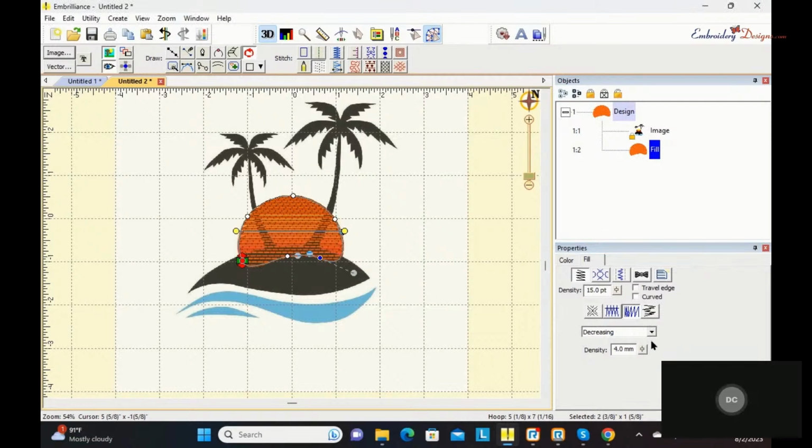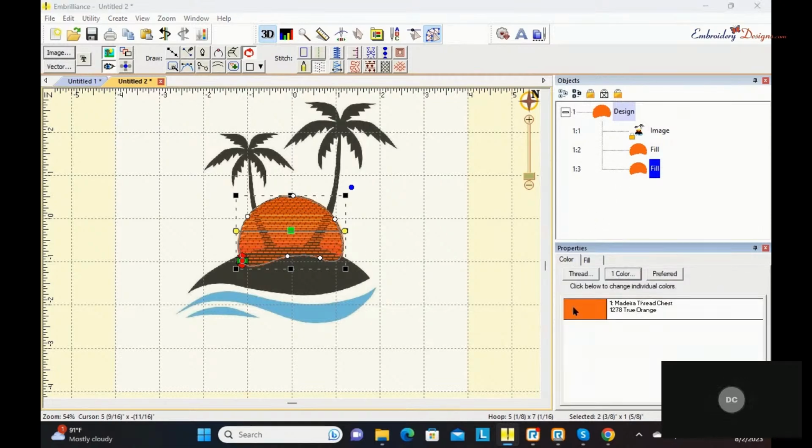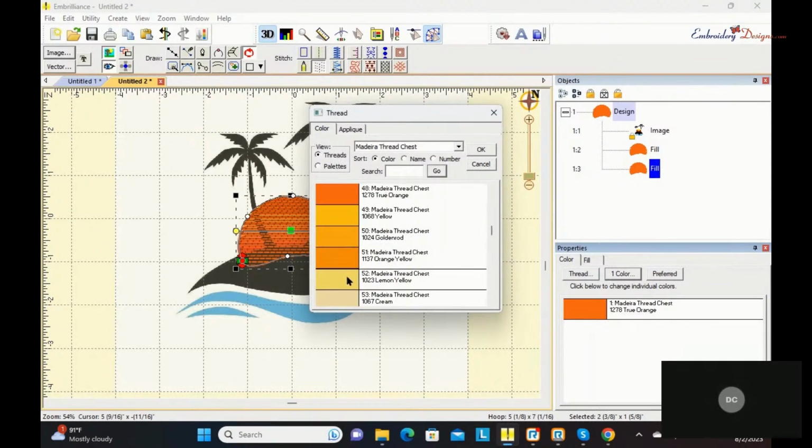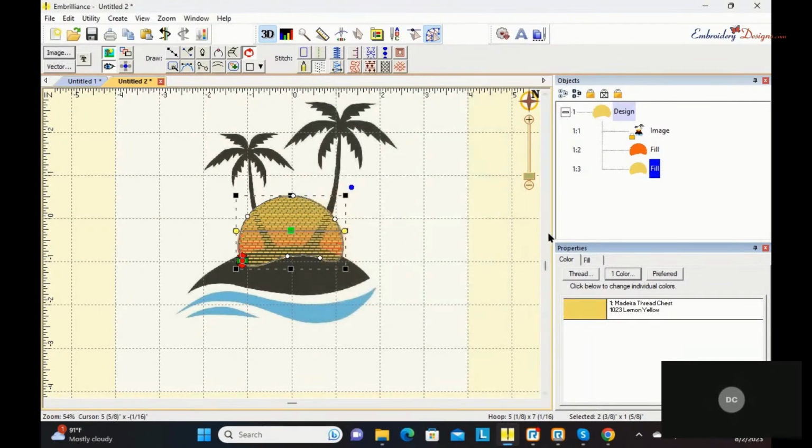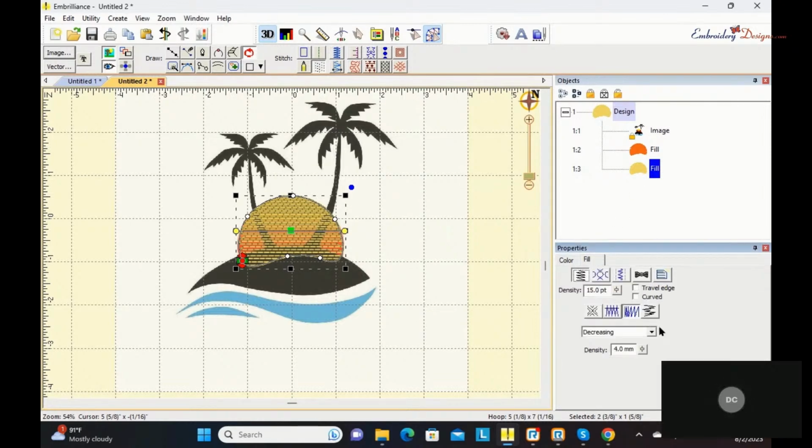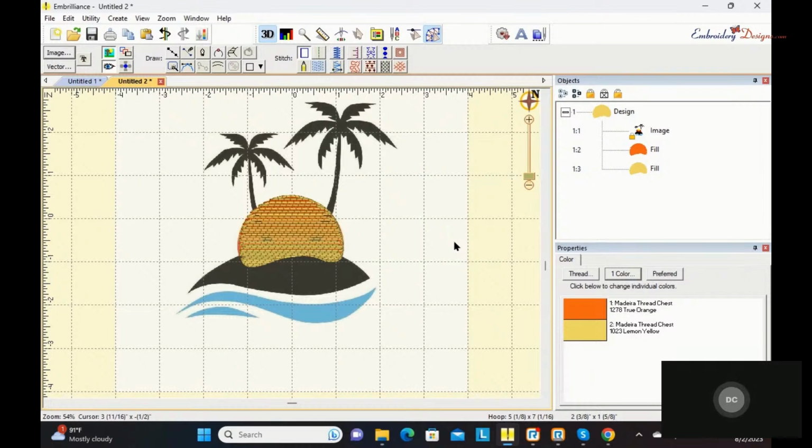There we go. Now I'm going to right-click, copy this, right-click, paste this. I'm going to change it to yellow. And this fill, I'm going to make increasing. And I've already got my density adjusted. So that's going to be my sun.